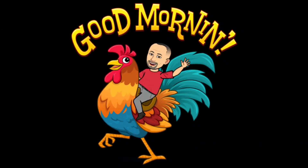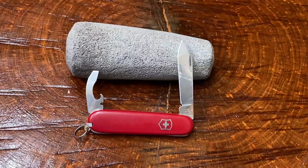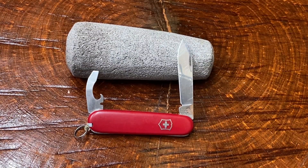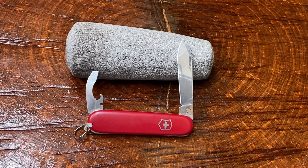Hey guys, Knife Detector here. That video you just saw — the introduction — was Will Ferrell in the movie Talladega Nights: The Ballad of Ricky Bobby, one of my favorite all-time comedy movies. He used the term 'El Diablo,' which does not mean Mexican fighting chicken at all. El Diablo actually means 'a devil.'